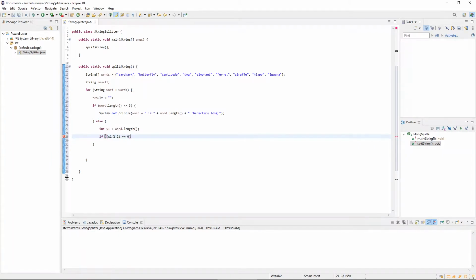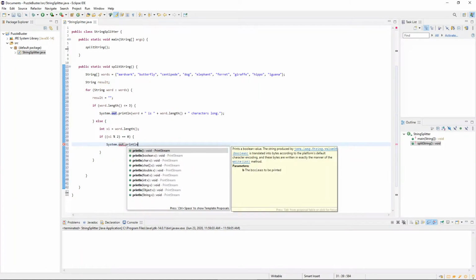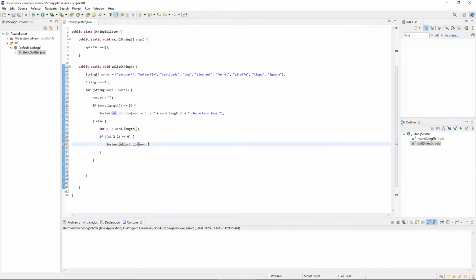And if it is, we'll print out that it's even. And then adding another else clause, because if it's not even, that implies that it's odd, we can get to work on extracting the middle three characters.